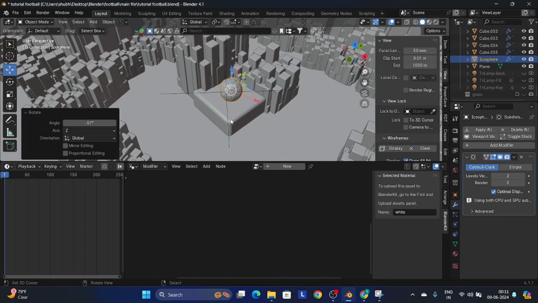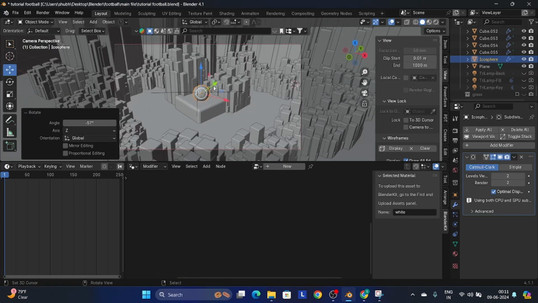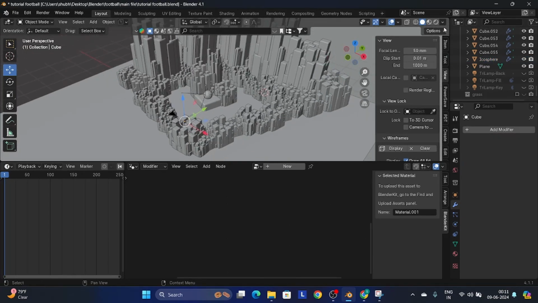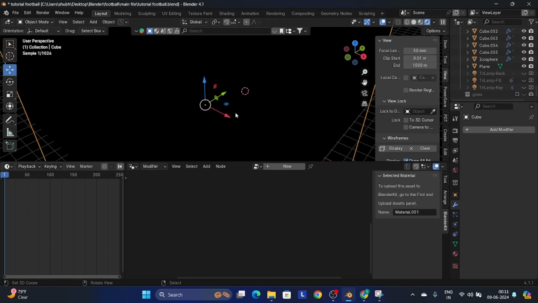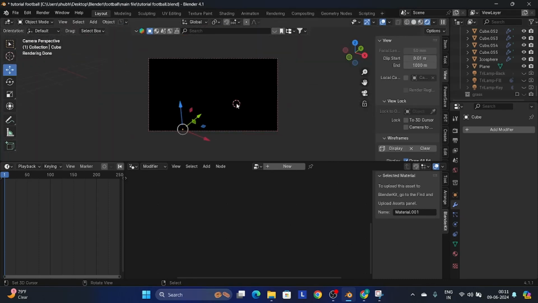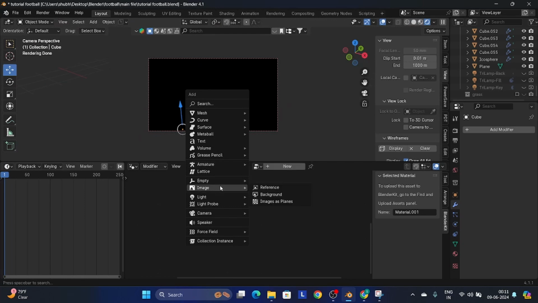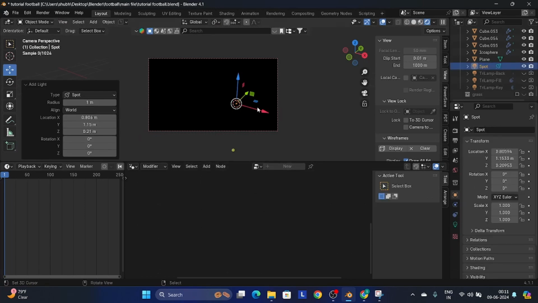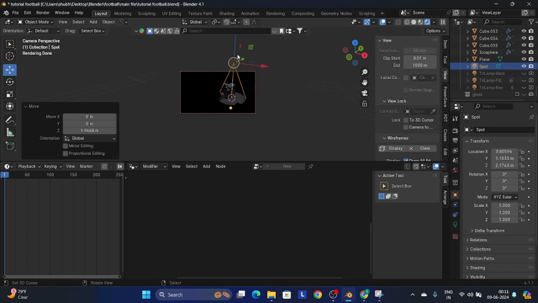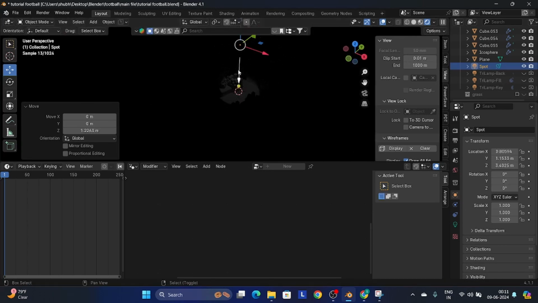Now just rotate it so our empty looks in the direction. As you can see there is nothing, you're not able to see anything right now, but it will look better. I'm telling you, it will look good.